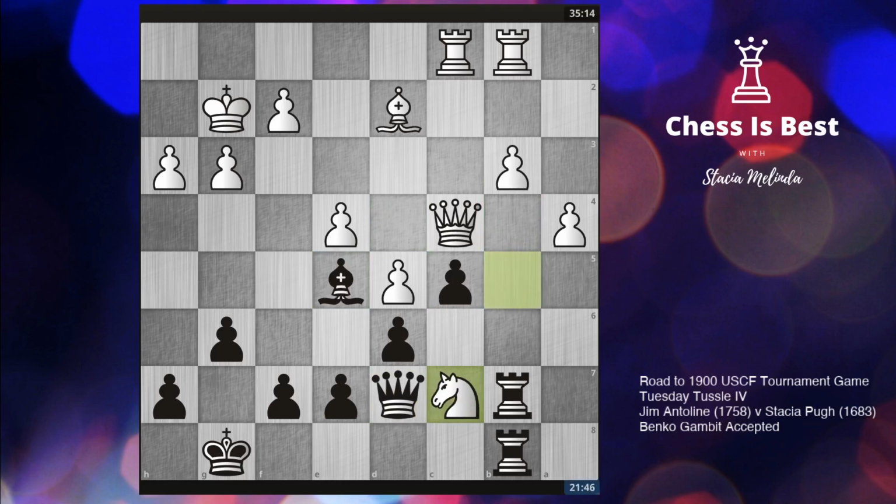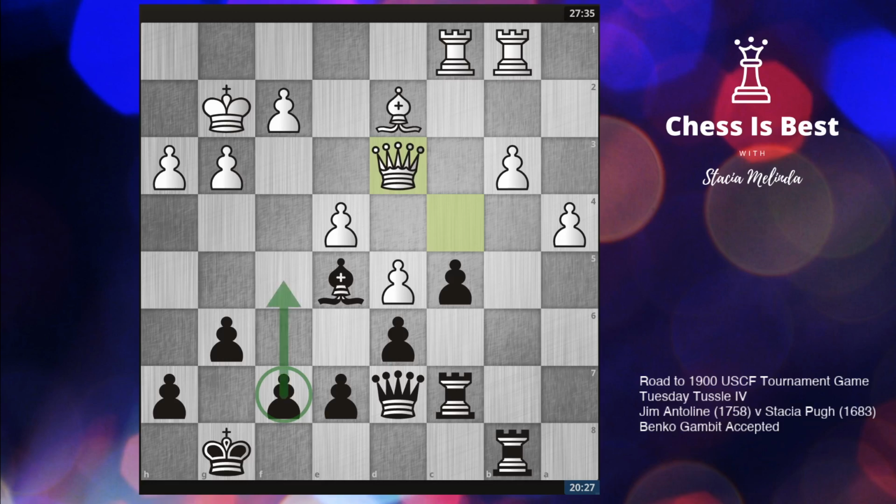So I had to take with a rook. I don't want to do this either. Disconnect my rooks, but it's better than allowing b4. Computer wants b4 anyway. But he played queen d3. This is mysterious to me. I don't know why he played queen d3. I think maybe he wanted to stop f5. I mean, I'm not totally sure.